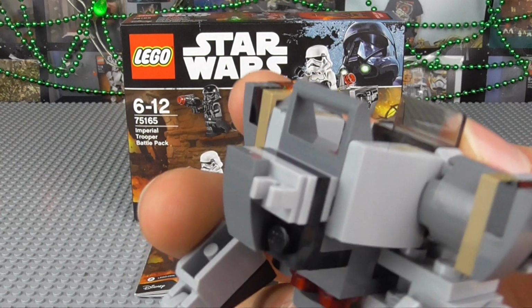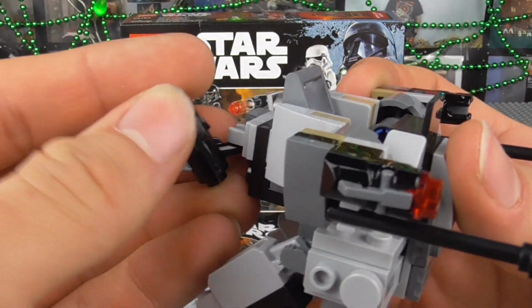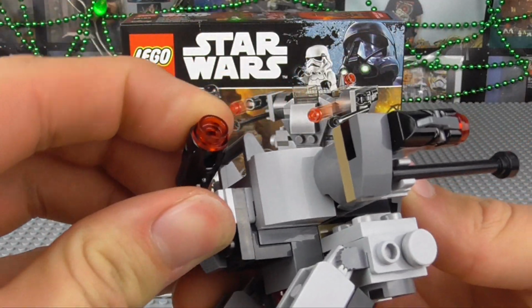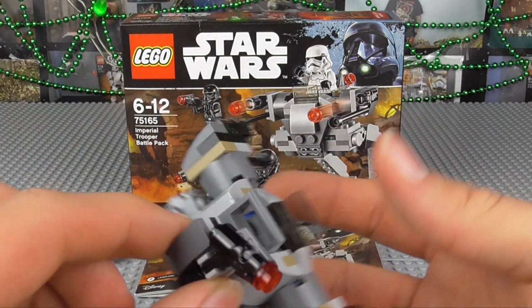It does come with a little clip in the back for, of course, the guy who is sitting there, who needs to put his gun somewhere, so you just attach it like so, or stick it on a peg somehow, however you want to do it really, and that's that really. That's more or less the entire battle pack.